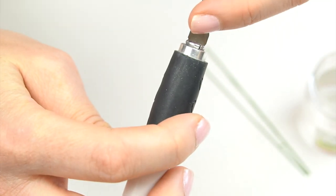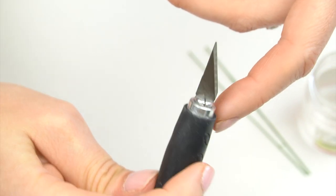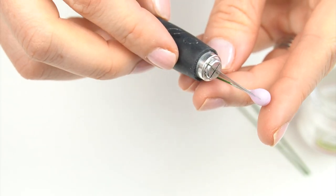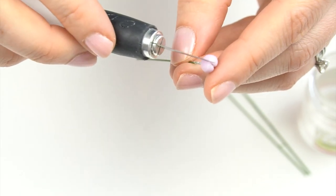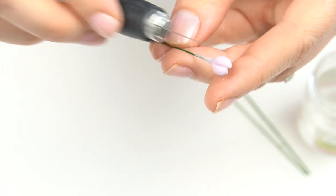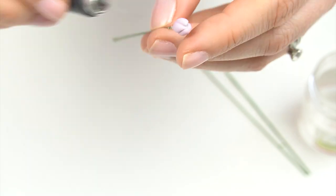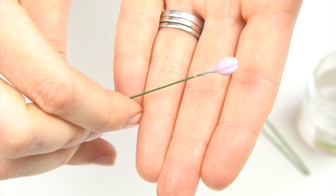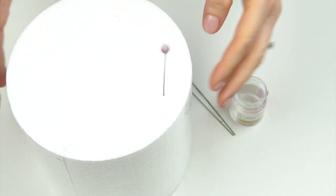To make this look like a bud we want to add some lines. Lilac flowers always have four petals so I want to add four lines. Take the back part of the craft knife — it's a little thicker than the blade — and start by pushing in on one side, bringing it all the way over the top and down the other side. Then divide it the other way so you're dividing it into quarters. This gives us our tiny little flower bud. Pop the wire into your dummy cake to allow it to dry.